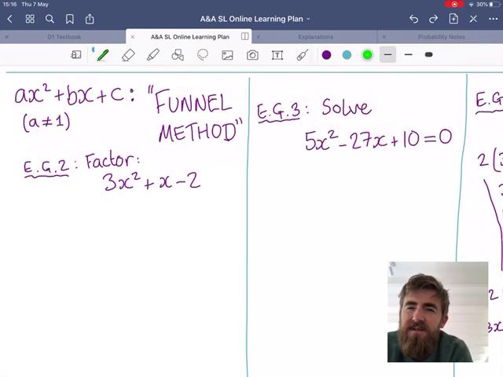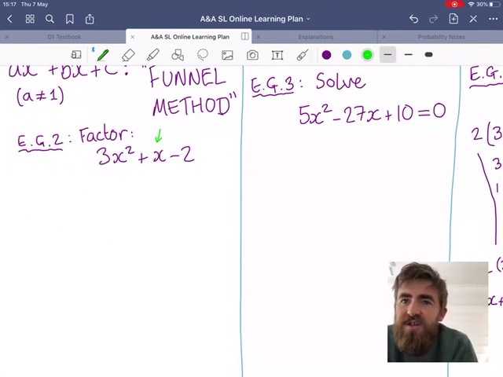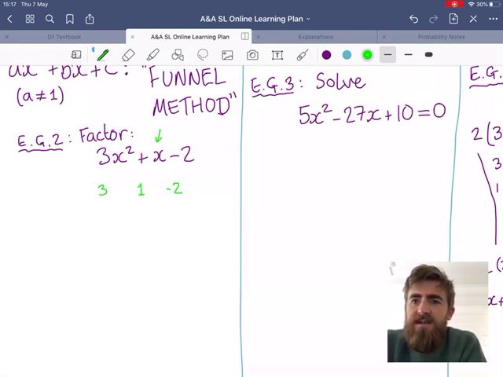So we need some kind of method, and I'm going to introduce one today. It's adapted from some other method that a student showed me once, but hopefully in a more streamlined manner. Okay, it might look a bit like a strange method, but I do think it's probably the fastest way of doing it. It's quite reliable once you get to do it. Okay, so the first step is to just take the coefficients. So take the 3, take the 1 from the 1x, and the minus 2. I'm going to label them A, B, and C. I don't have to label them every time.